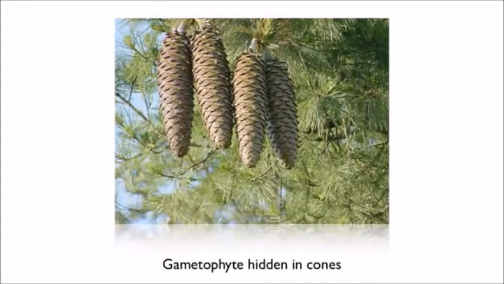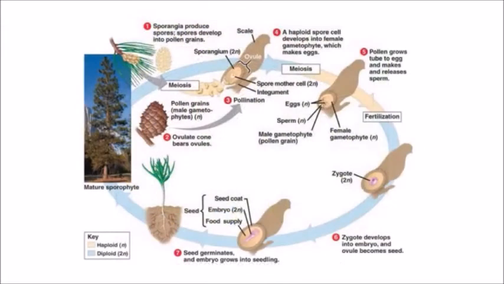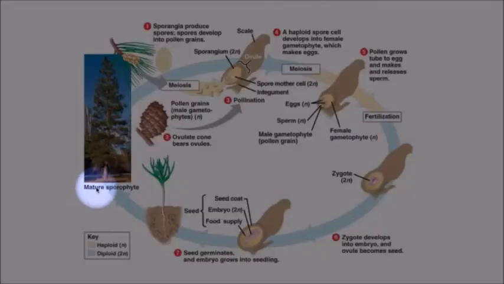The gametes are actually hidden inside the cones. Oh my goodness, I know these life cycles can get a little bit overwhelming with all the terminology, but they're actually just variations on the same story. So we're going to start with, again, the phase that you see in nature. This is the mature sporophyte, right? This is the tree. And the tree, in the cones, we have, of course, meiosis. And the products of meiosis, of course, are spores, and these are haploid.